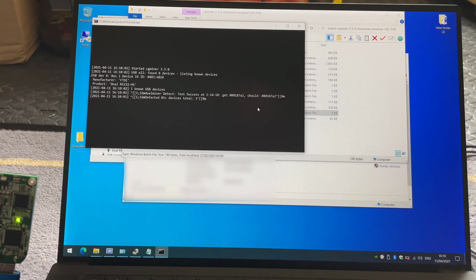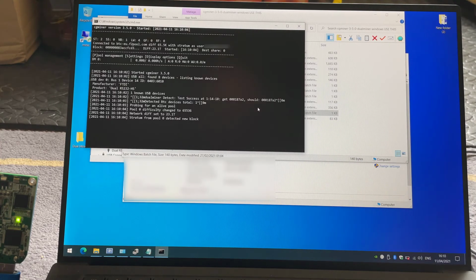Remember, now it's in dual mining mode. So it's just going to connect to the pool. And there we go. So we're getting a pretty good hash rate there. We're getting over 200 mega hash a second. And that's it. Just leave it to mine in the same way you did with the Scrypt coin.